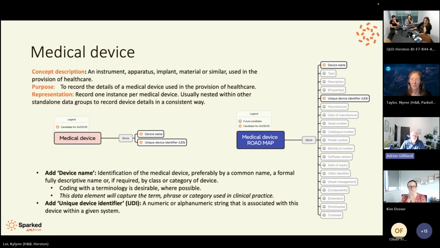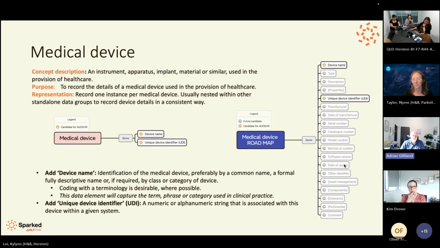So I just wonder if expiry date should be included in that second one, the unique under date of expiry in that medical device roadmap. And the second question was around the body site. So there's, as you say, quite a lot of medical devices that will be coming, and we don't know what all of those are yet.